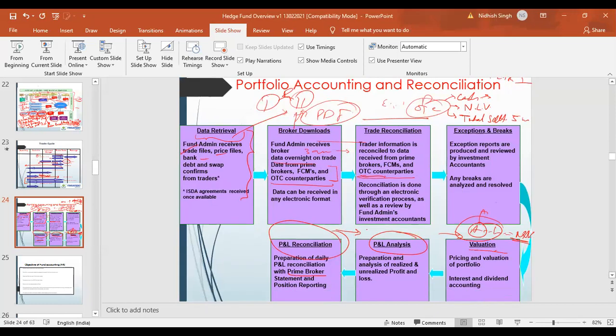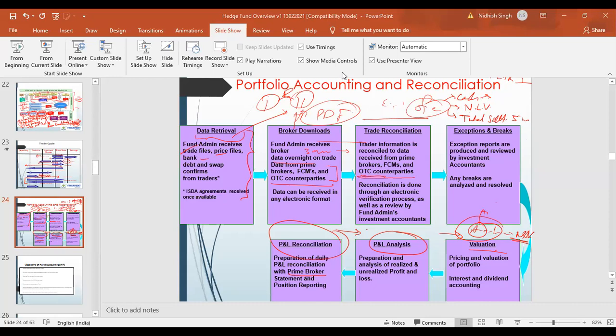Yeah, thank you, Nihar. So that is the overall portfolio accounting and reconciliation step. Of course, there are two-way reconciliation and three-way reconciliation in the industry. There are various practices. They are also on the basis of what is agreed with the client and what the client has agreed with their investors. So there is a chain of various agreements which decides whether the two-way reconciliation or a three-way will be performed. It will also attract a different level of fees by the fund admin and various stakeholders.